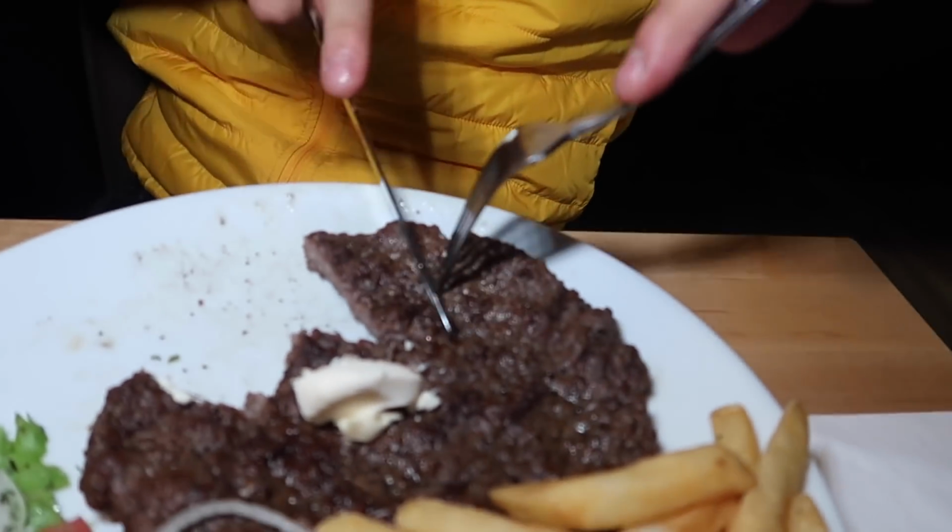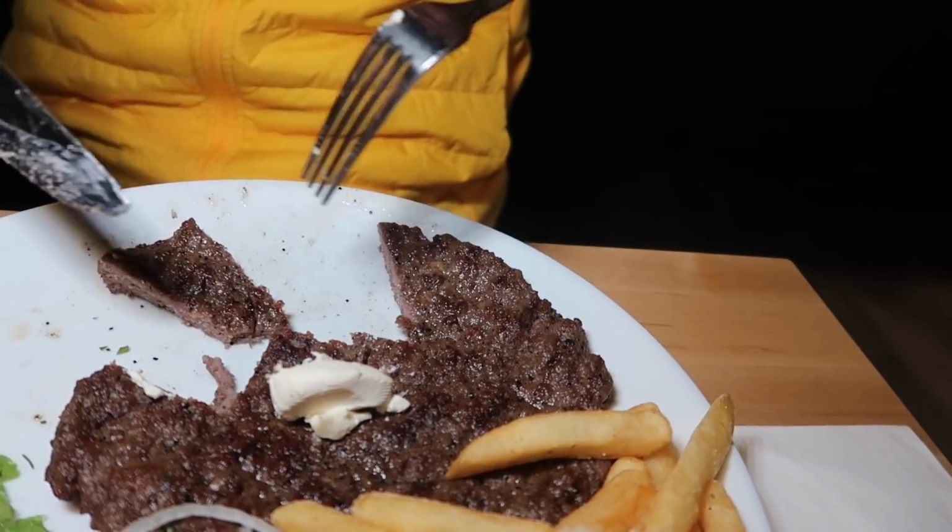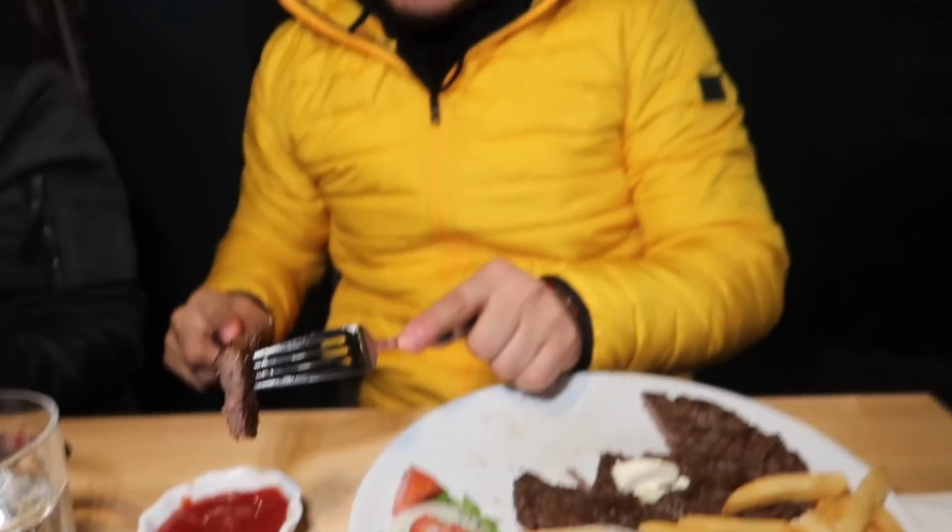Look how juicy that is. Oh, the burger, it cuts through like butter. Look, it literally just falls. Actually, some ketchup? Try it. My mouth is filled. Literally melted, like it's out of my mouth. Like you're already swallowed. I already swallowed it. It literally melted in my mouth.